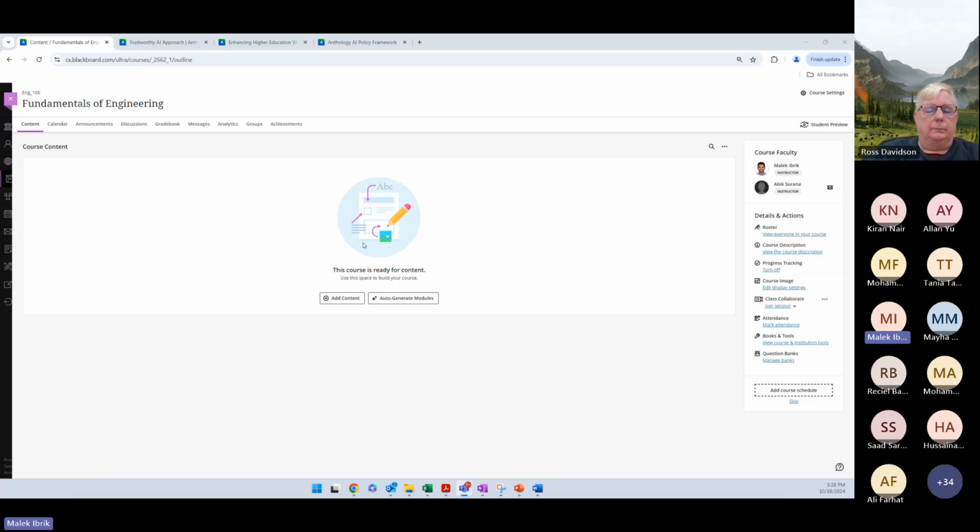Even if I already have it populated with learning modules, I can still use my AI tools. I already have the usual options to create new modules, copy content, and so on. But now I also have the option to auto-generate learning modules.